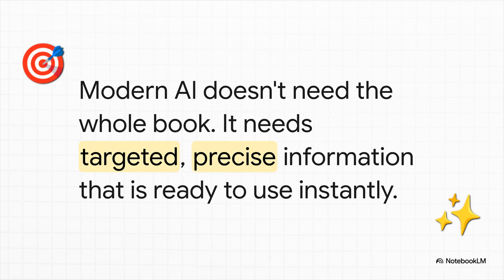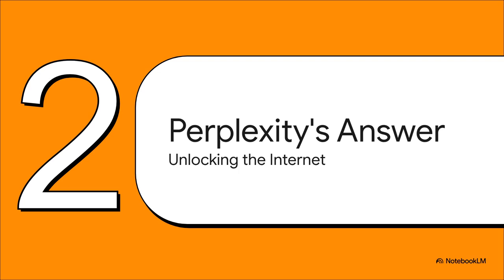It doesn't need the whole book. It needs that one single perfect sentence that has all the right context. Or maybe just a few key snippets. It needs information that's targeted, precise, and ready to go right now. And that's the gap that's been waiting to be filled. And this is exactly where Perplexity's big announcement comes in. They've been hearing the calls from their developer community, and they believe they've built the answer: the Perplexity Search API.